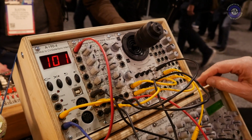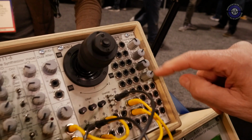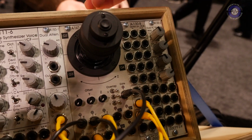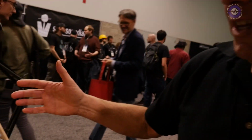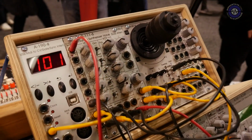This is one of our news. We also have the prototype of an 8-fold VCA. In combination with a joystick, you need a lot of VCAs, for example, for panning functions or for quadraphonic applications.